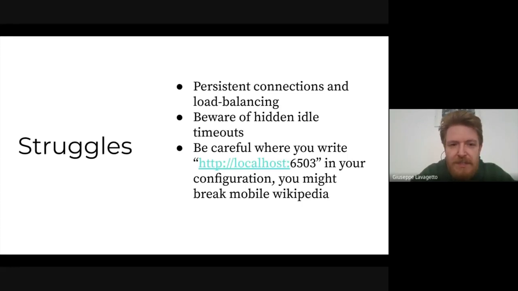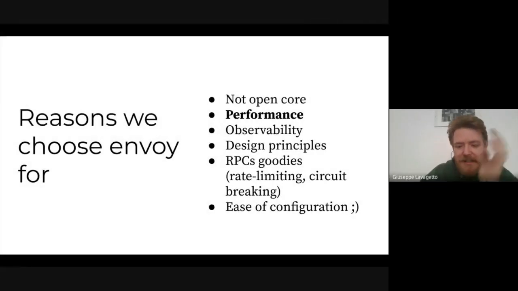And finally, since we chose to not go with the Istio way and just make all routing through Envoy transparent to the application by using iptables sorceries, we decided to actually go and change the configuration of the application to send requests through Envoy. Also because this way we could just switch one backend at a time if we need to. Well, the problem is that sometimes the same configuration key is used for finding the upstream servers to call and also to output some data to the user, like the URL for a CSS. And thus, when you use localhost 5603 in a configuration for our mobile application service, you might break mobile Wikipedia, like I did. The point is just, it's not always cost-free to change the configuration of a service to point to localhost. But let's go back to the good news.